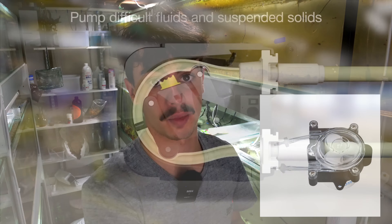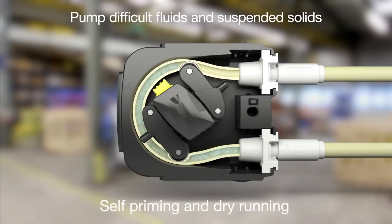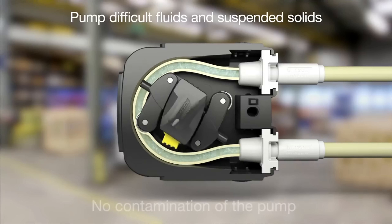I think this video is going to be really useful for a lot of people seeing how to innovate your way through a breeding project. I don't know whether this is going to work but I think we've found the solution, and the way we're going to be doing this is using something called a peristaltic pump. A peristaltic pump basically takes liquid from one end of a tube to the other end by squeezing it — kind of like squeezing toothpaste. These are commonly used in laboratories for dosing chemicals. I bought this pump with the intention of using it in my auto water change system but never ended up using it, so I thought it'd be great to dose some liquid food into our containers.